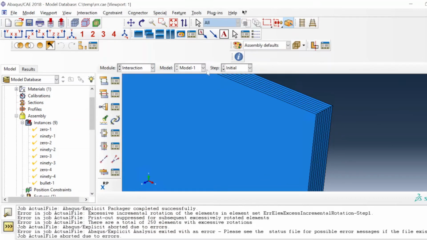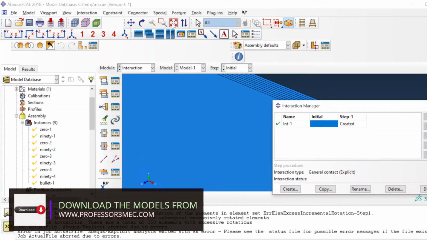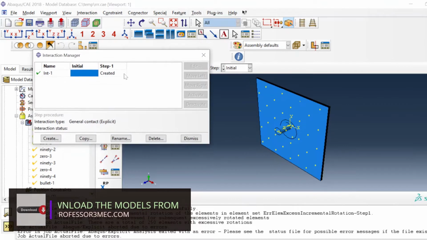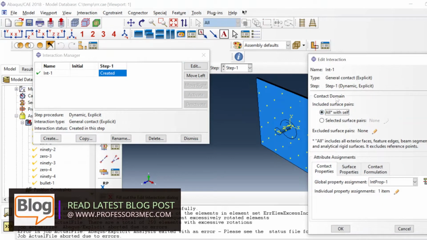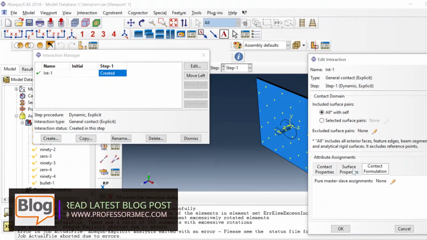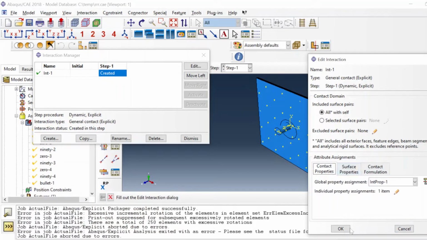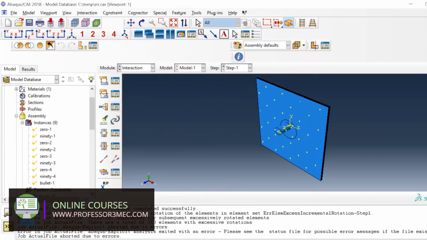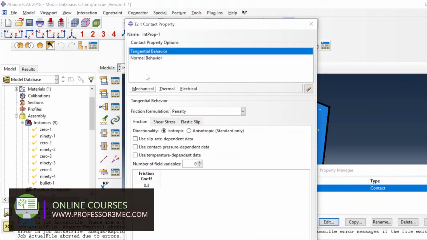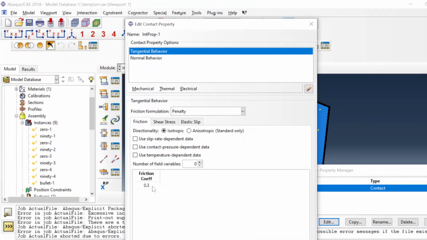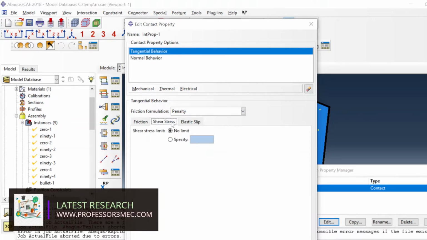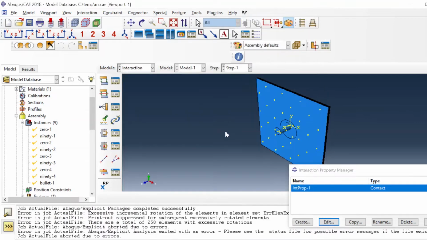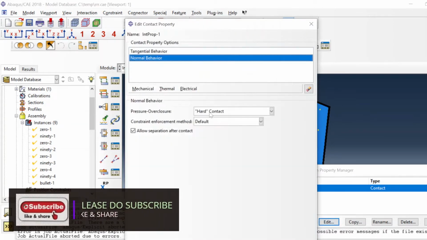Then we go to interactions, and you see there is one interaction defined here, so this must be the contact between this projectile and the surface, hopefully. And I think this is the case here. It's a general contact, and yeah, it looks like that here. So that's fine. And then interaction contact property wise, for tangential properties a friction coefficient of 0.3 is used, and it's a penalty. Generally penalty is recommended, but again you can see what's going on. Rest is all default. You see there are no values there. And also normal contact, if you look at that, it's hard. If you don't define it, even then ABAQUS will assume it to be hard, so that's default as well.